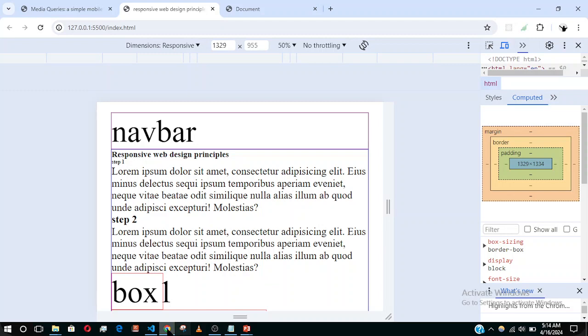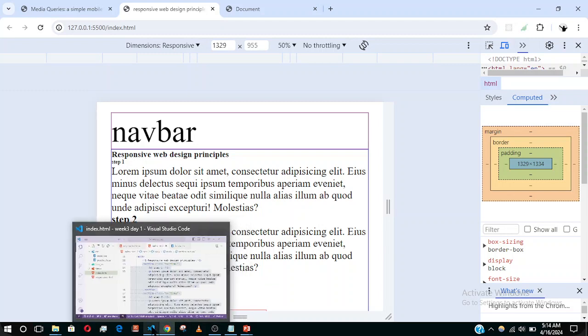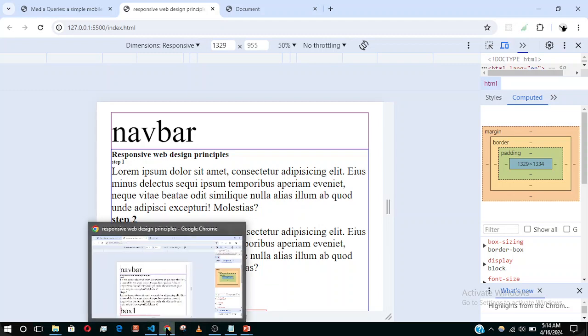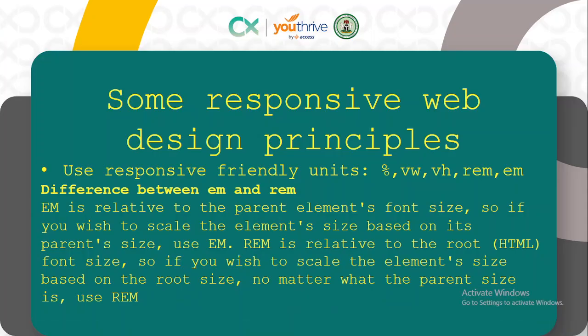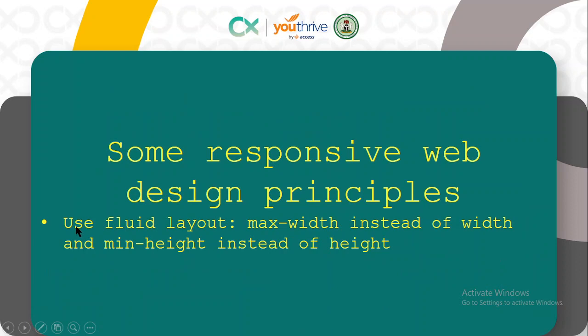Let's go to the next point, which is this: use fluid layout. That is the next principle of responsive web design.